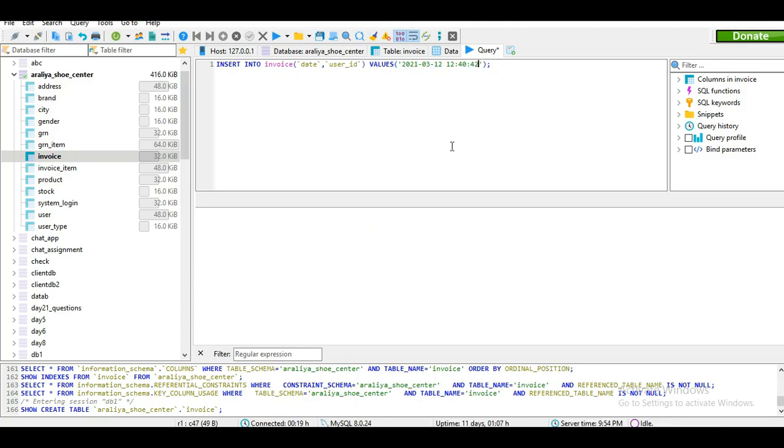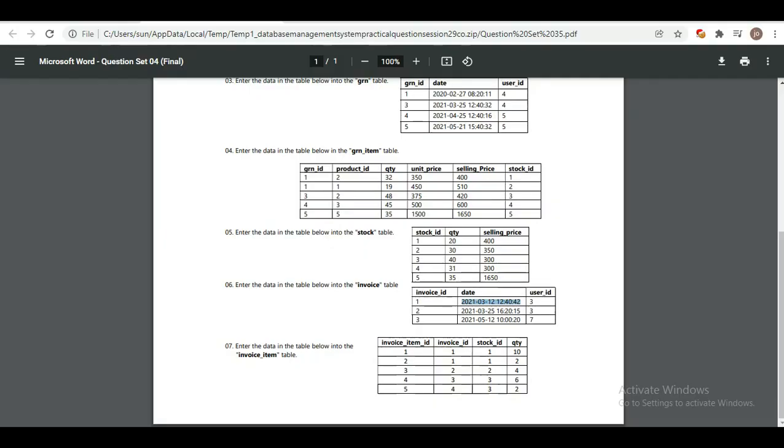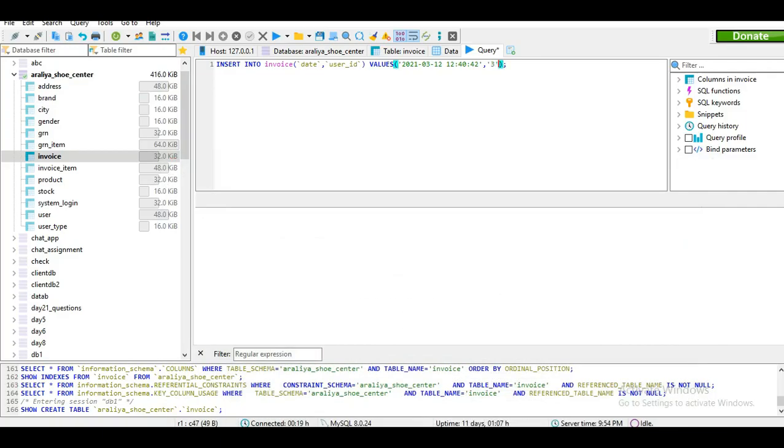I'll just copy paste that there, and after that give the user ID, that will be 3, and after that I can copy this query and then edit the values in this query and then enter the second and third row into the table.